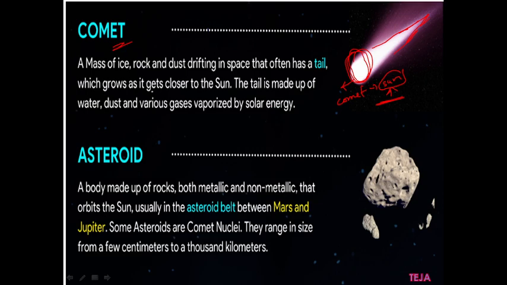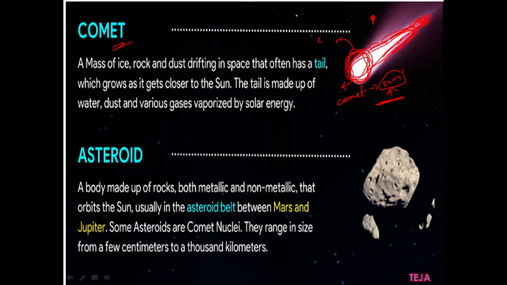Once again I am revising it. See, these comets are made up of ice and also dust particles. When it comes nearer to the sun, what happens is that it melts. When it melts, all the gases go to the tail. When the gases go to the tail, the comet looks like it has a tail, and it looks like its size has grown.